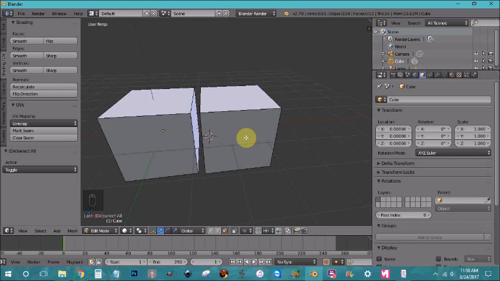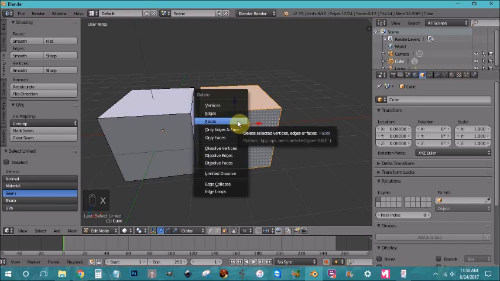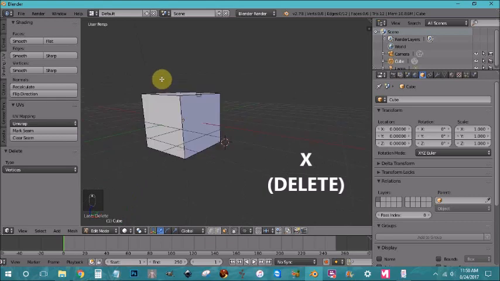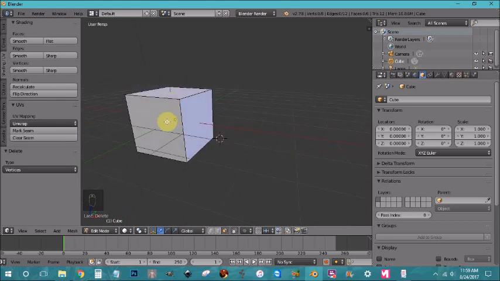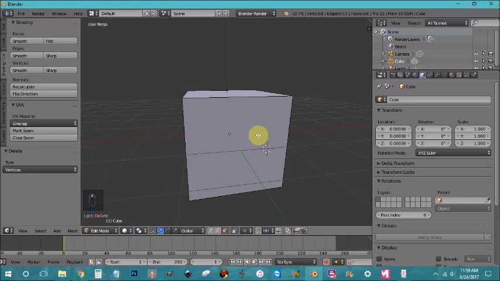Now, I'm going to talk about moving the mesh. So let me hover over this right cube with my mouse, hit L to select just that, and then I'll just say the shortcut now. X is the shortcut to pull up the delete menu. I'm going to hit vertices because I want to get rid of everything there. I'll go over that again later. So now I just have my one cube, but what if I want to move the cube along the grid?